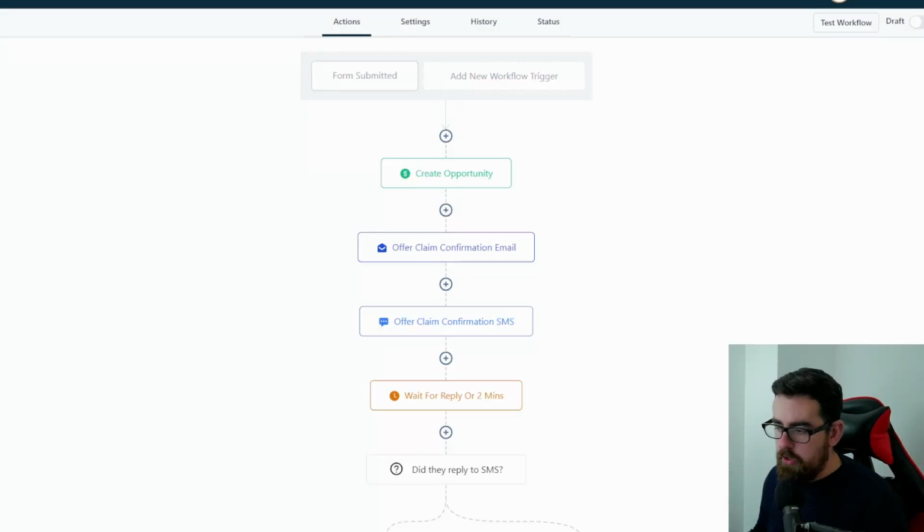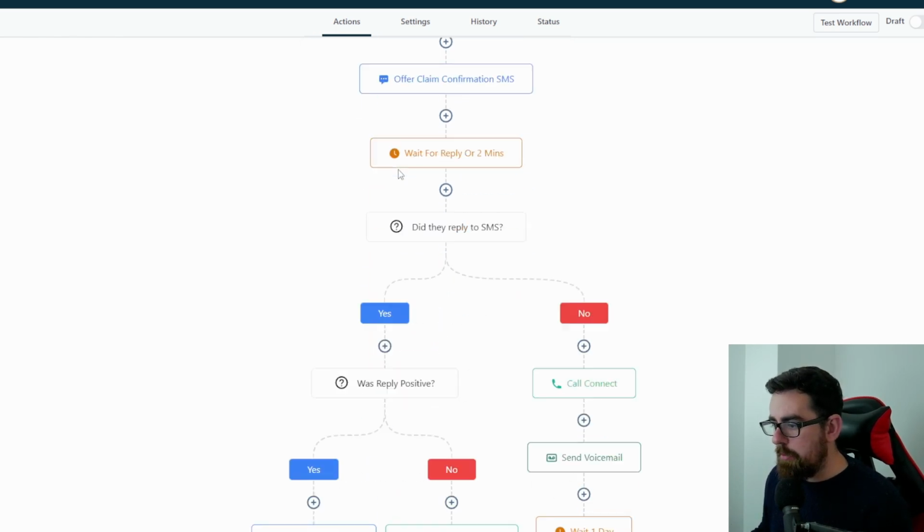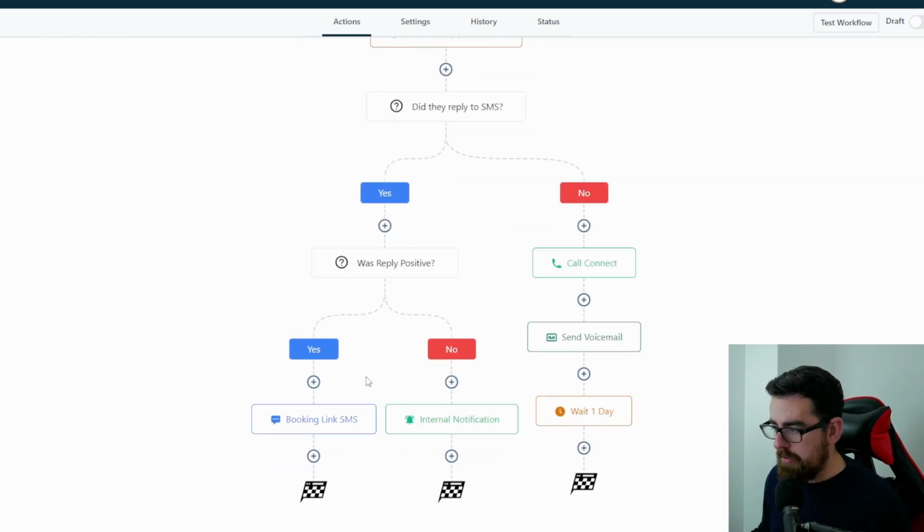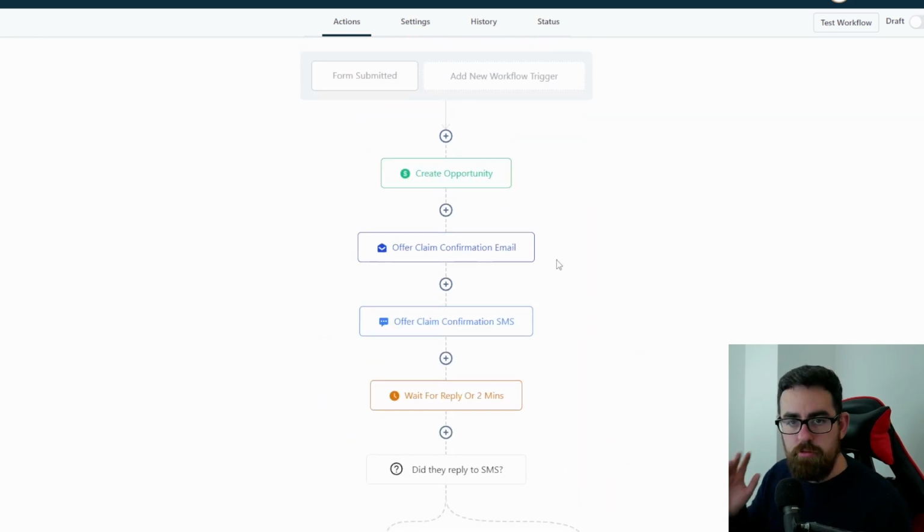So all of this might look a bit confusing, but I'm going to talk you through it, so do not worry. And you can use any systems that have automations in, such as ActiveCampaign. I am using my own system, the Boxgrab system here, so if you want to use that, you can as well. Just drop me a message. But essentially, what we're looking at here is this first bit here. When the form is submitted, so that's a lead form, when that is submitted, everything below it happens. And as I said, this is going to look a bit complicated, but it's really not. I'm going to show you exactly what it does.